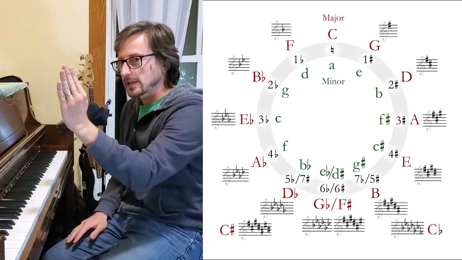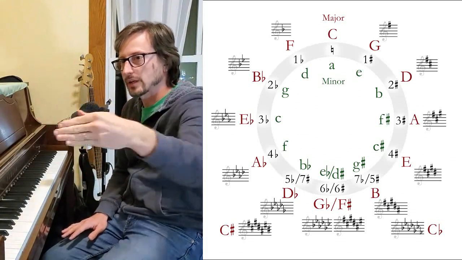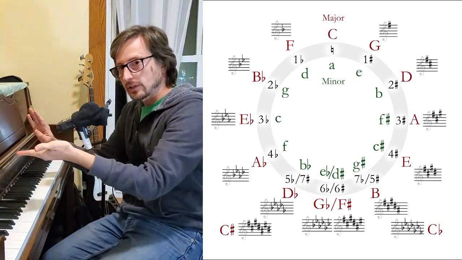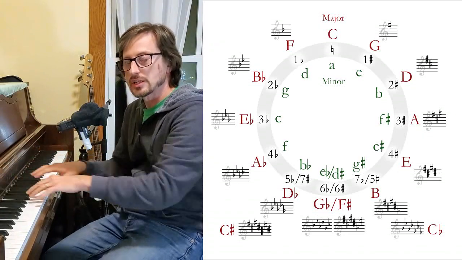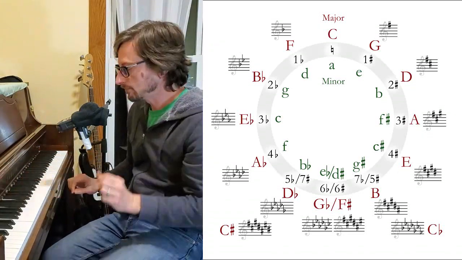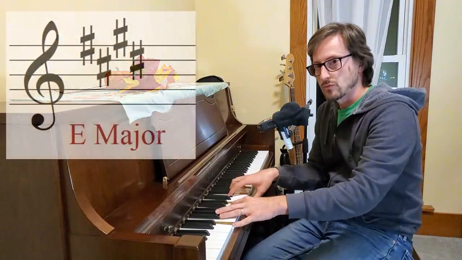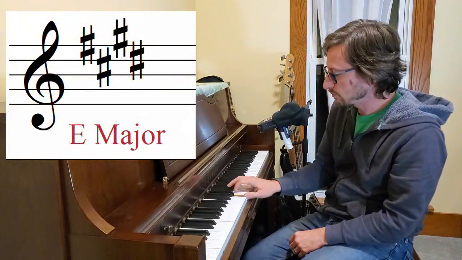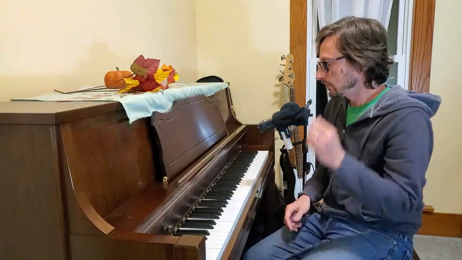And every five letters, well, better said, every perfect fifth, one way or the other, you find that you're either adding flats to your key signature or you're adding sharps to your key signature. Okay, so it changes the amount of black and white keys that you need. So home starts out in E major. Okay, we need 4 sharps in E major. 1, 2, 3, and 4. And there we are, okay? So that's one way of understanding the circle of fifths.